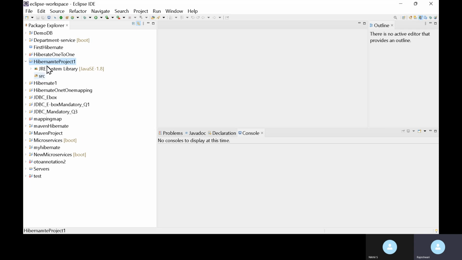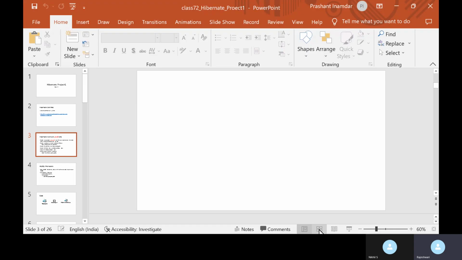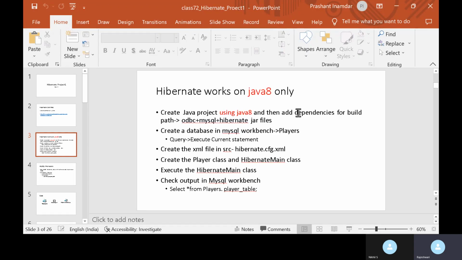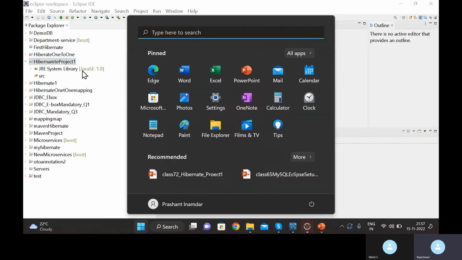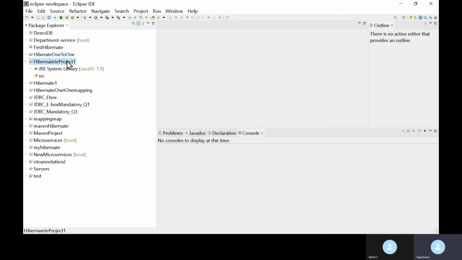Now we always have to go to right click. What the instruction says, right click. See, we need to add these dependencies. Okay, so that step we will follow. So I will go here, I will right click. I already have those jar files. If you have to download the jar files, there is one website.